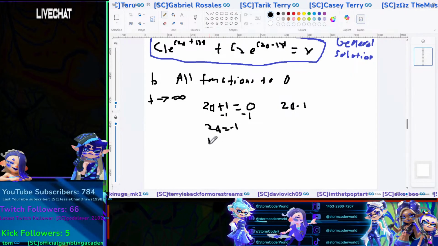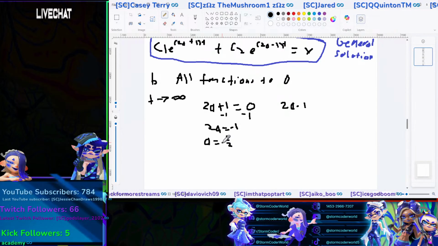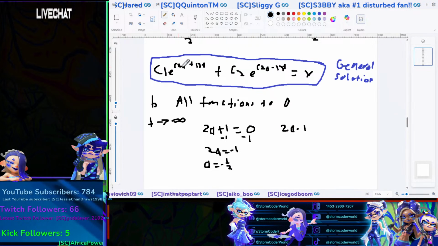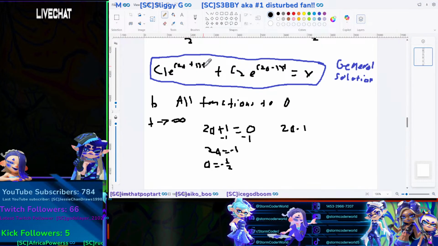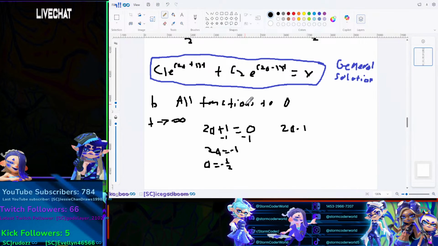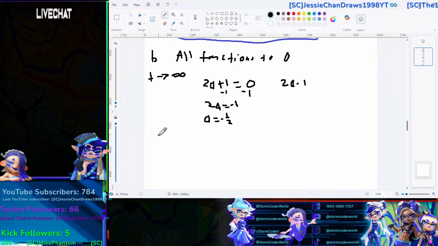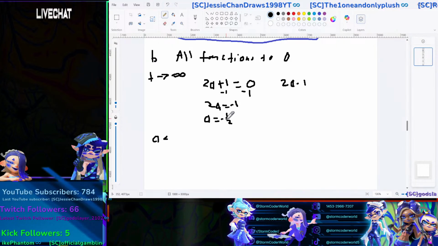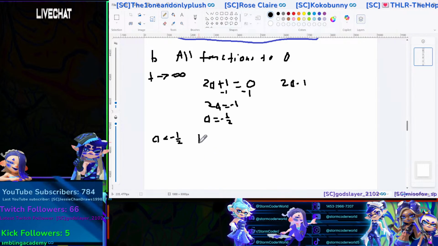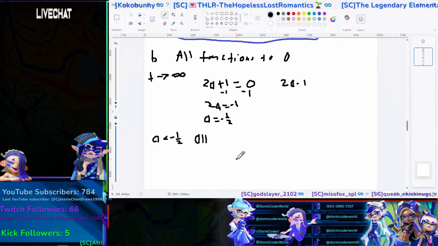So a would be equal to, in this case, negative 1/2. Now, with -1/2 here, you get -1 plus 1. This t goes away, 0t, so you just get c1. Anything below this value will give us 0 for all solutions. So when alpha is less than -1/2, all solutions go to 0.